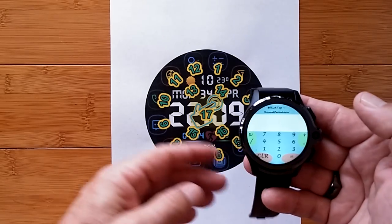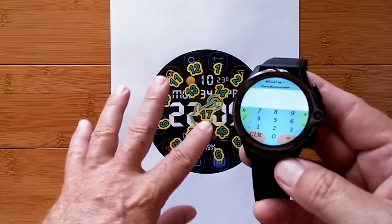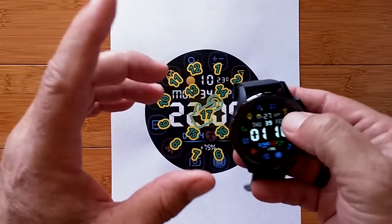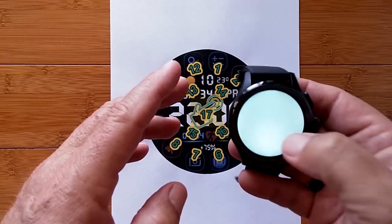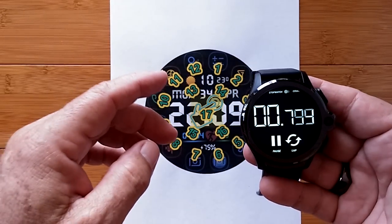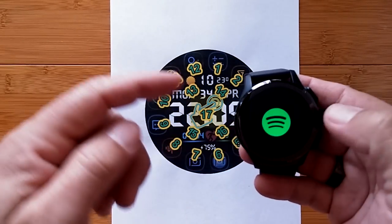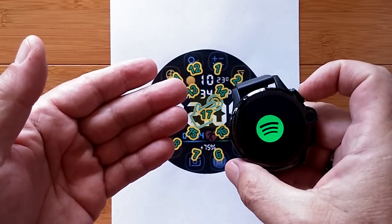The top one is a calendar. Now, this is a round calendar. It's really cool. And almost all of these apps you're going to see, I got to keep talking, are extra apps you have to add in. This is just a basic flashlight that you can turn on. Here is a stopwatch, which is really, really fun. All of these, so far, you have to add Spotify, of course. You have to add that as an app from the Google Play Store.